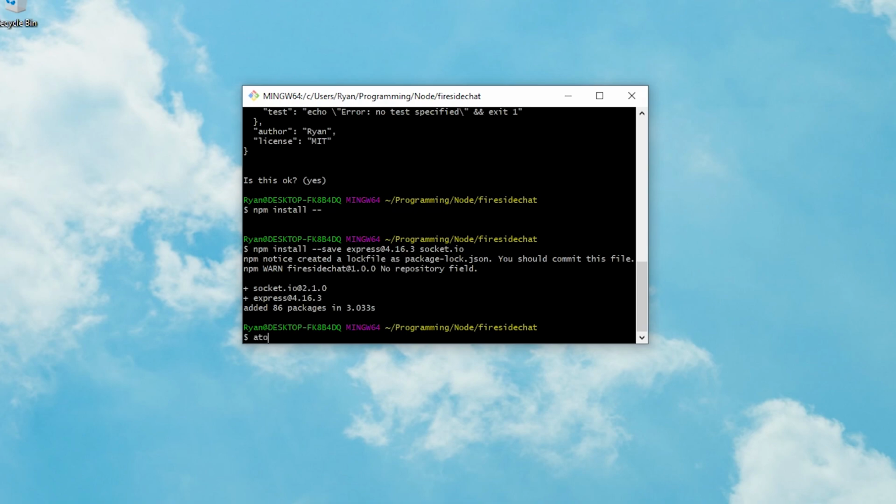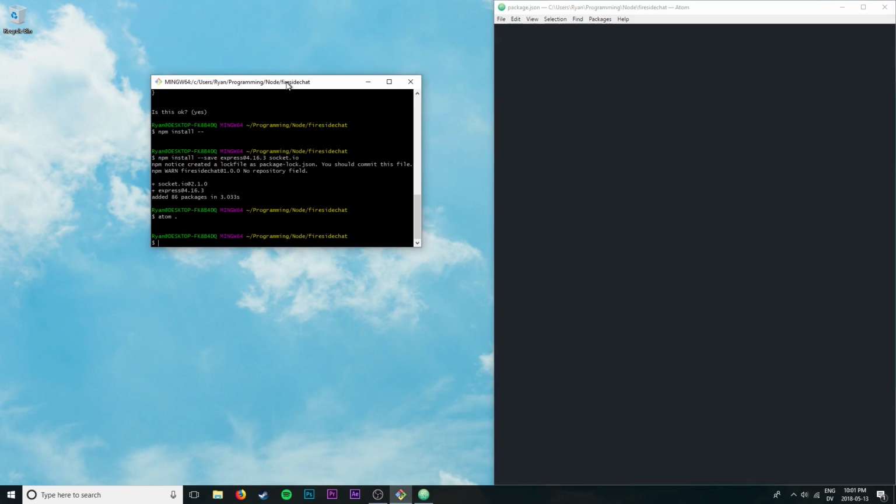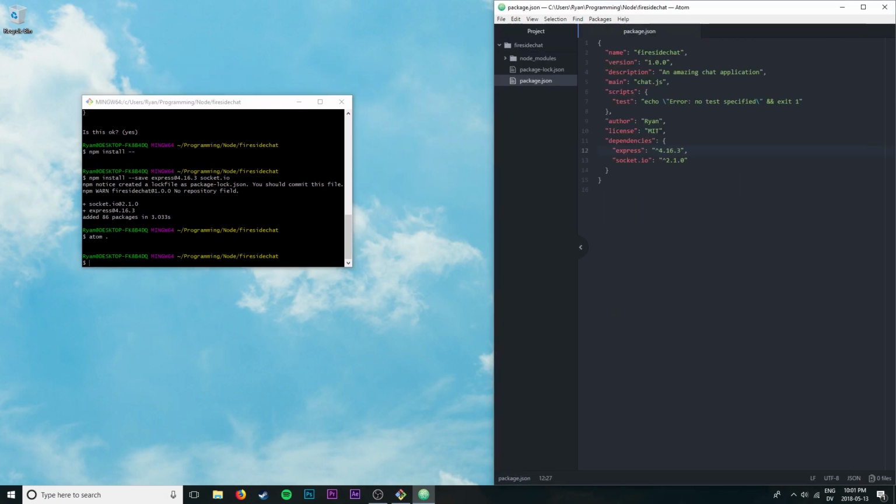So with those done, I'm going to go ahead and open up Atom in the directory. You can use, of course, whatever text editor you like, but I like Atom. And if you do have Atom, you can just do atom and then the location you want to open. In the case of this directory, just do dot, and it will open it, and it won't keep it running here. You'll get a new line. So you see the package.json is done there. Perfect. We have all our node modules.